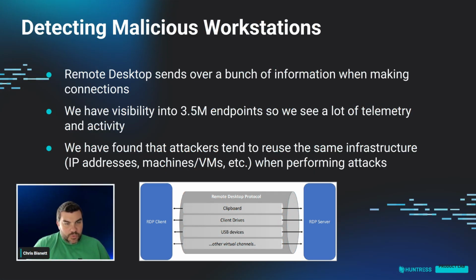We've been trying to figure out how we detect malicious workstations. We see a lot of stuff because we've got like 3.5 million endpoints that are sending us data, and we're collecting events into the SIEM from like a million or so. I think maybe just over a million different data sources.